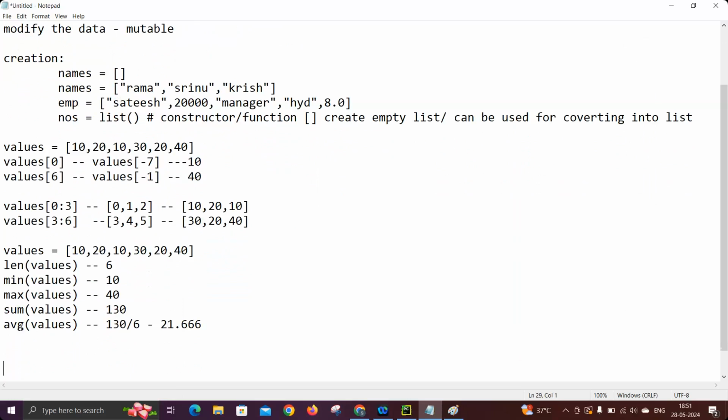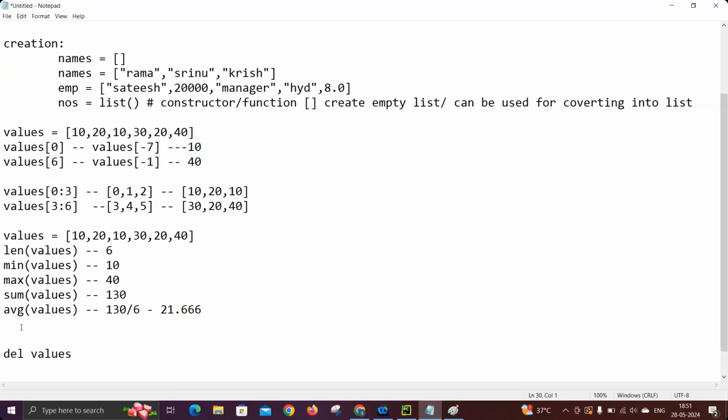Similarly, there is a keyword called del, which is used to delete a specific value in the list or the entire list. If I simply write del values, there are no more values available, it gets deleted by the del keyword. So del is used to permanently delete the entire list. That means if you write del values in the program, the values list will be completely deleted from the program.